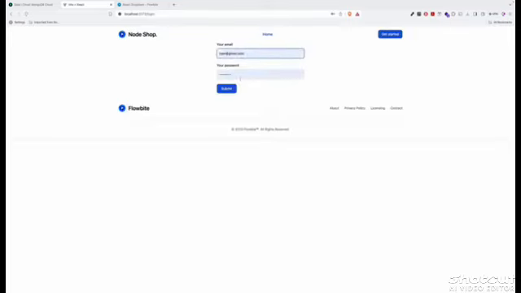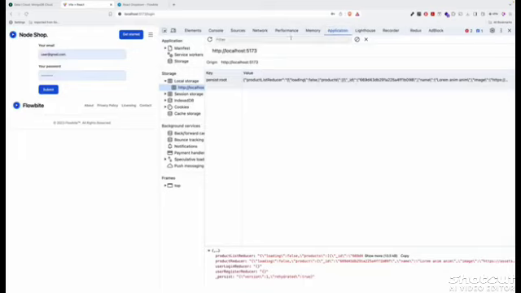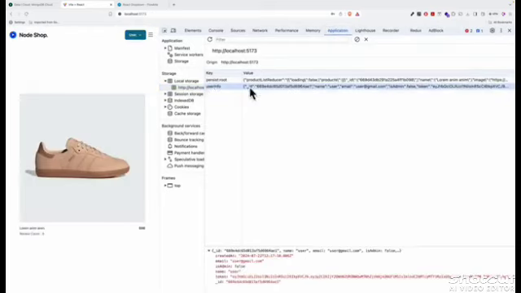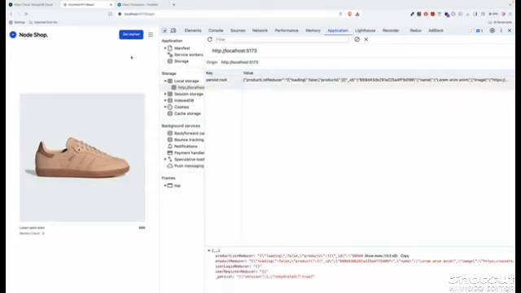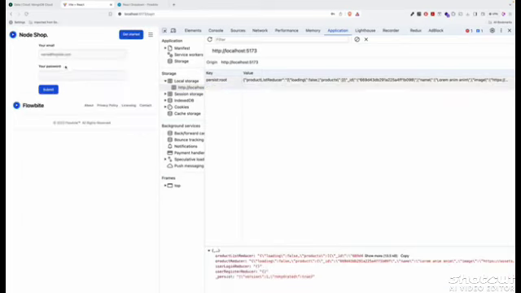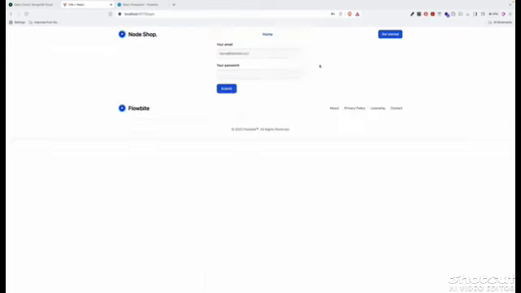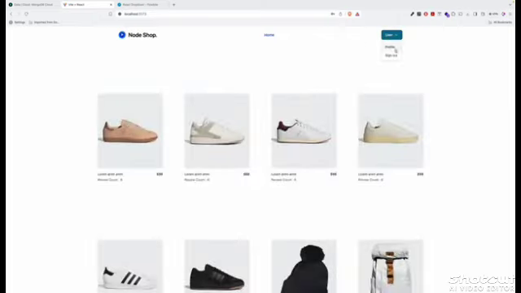If I submit, I will show you in our application local storage we have nothing. So as you see, user info is there. If I delete it, it's deleted there, and it goes back here. I want to show you something like this. So this is pretty much about the user authentication. Later on we will be doing the add to cart and so on. So let's see in the next video.